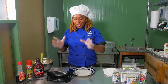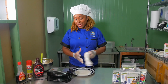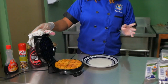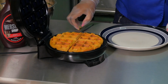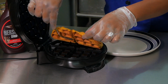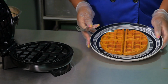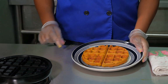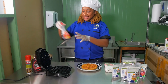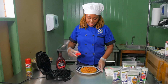So we're back and our waffle maker has stopped steaming. Once you see no more steam, you know the waffle is ready. So we're going to take it out from the waffle machine. Take a look at this. Wow. I don't know about you, but I'm excited to eat this. I'm going to use some chocolate syrup and some maple syrup just to top it off.